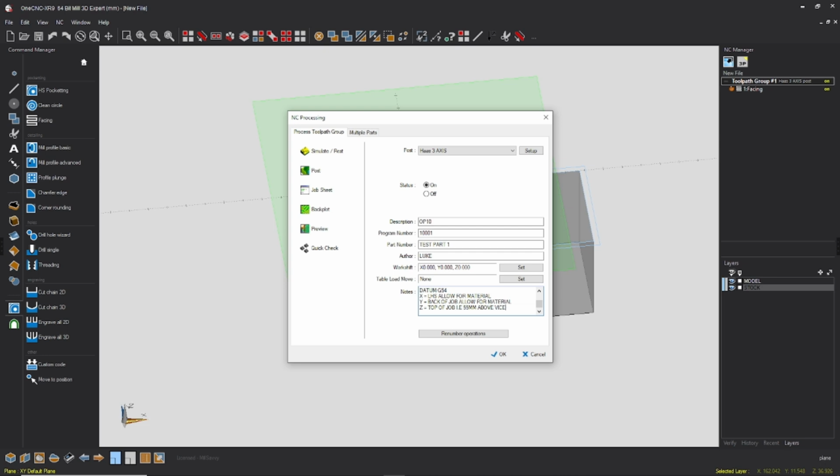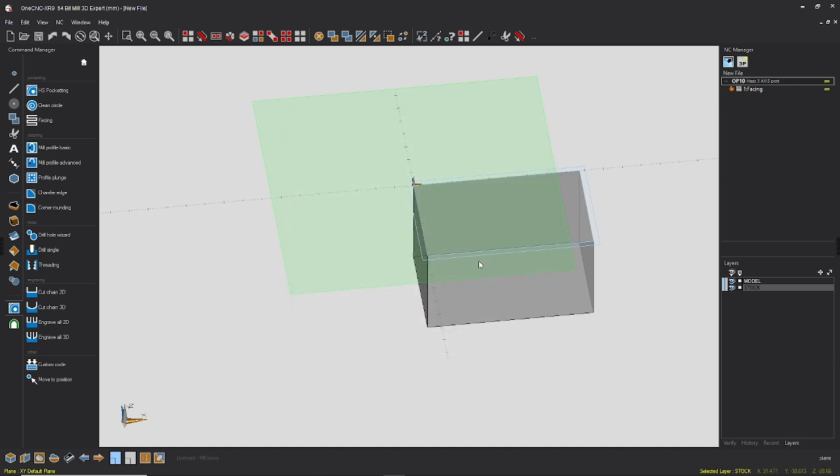I'm not going to make this part, this is purely for example, but I can show you in the post how this posts out. The idea and how I do things on here is to try and get things to post out as if someone's typed it in by hand. Because if you're proving a job off that your production engineering team has supplied for you using whatever CAD it is, you'll know firsthand that there's a lot of code and it's hard to read through. You can read through it if you're very good at reading G and M code, but the simpler you have it laid out, the better it is for the operator, and that's what it's about.